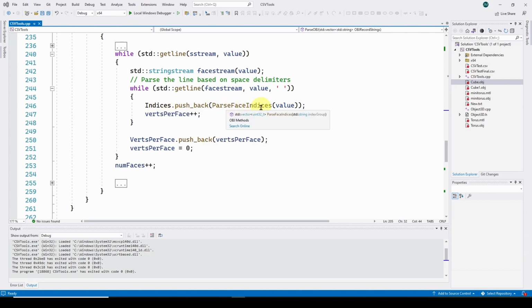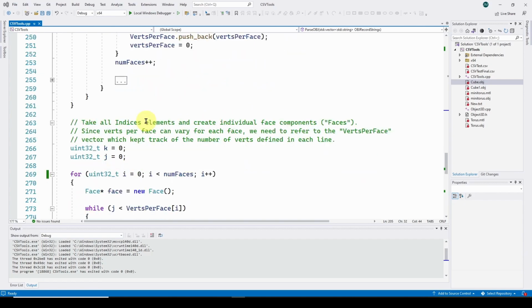We're going to increment the verts per face so we can keep track of how many verts per face. And then we're going to push that for each line into a verts per face vector, and that'll keep track for each face how many vertices per face. And then we're going to increment the number of faces. So that's it. Now we've got them parsed.